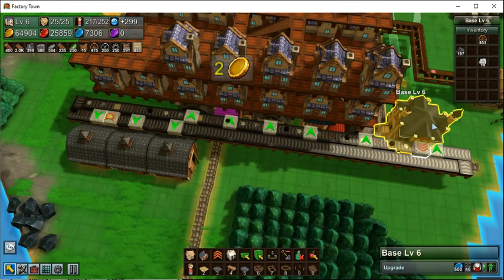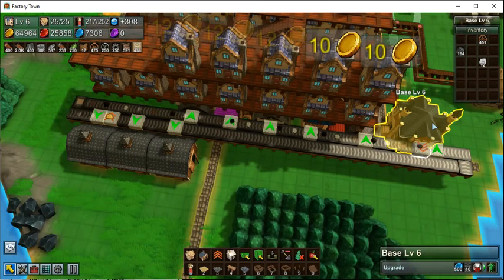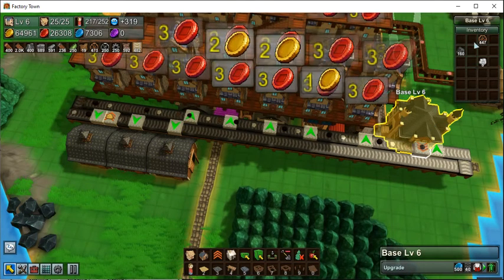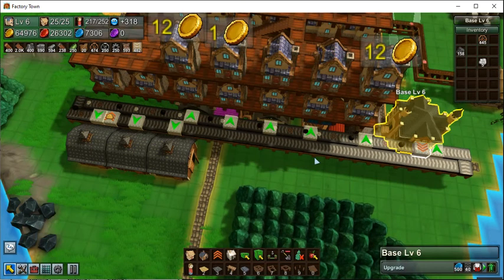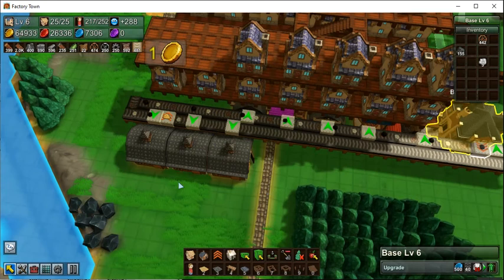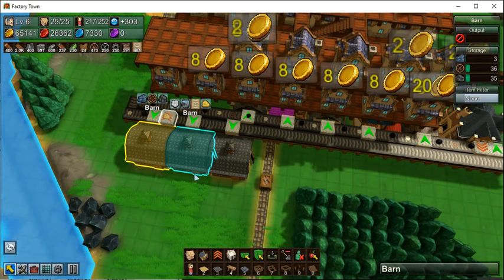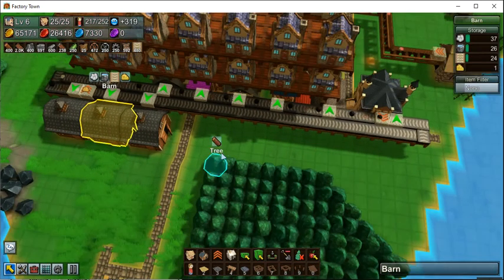The base is getting emptied slowly and steadily, and pretty soon we'll have a couple of barn slots filled with the wheels, and possibly the coal will take up a couple of barn slots. But now we're not going to be losing quite so much stuff. This barn is still empty. I can put a couple more.